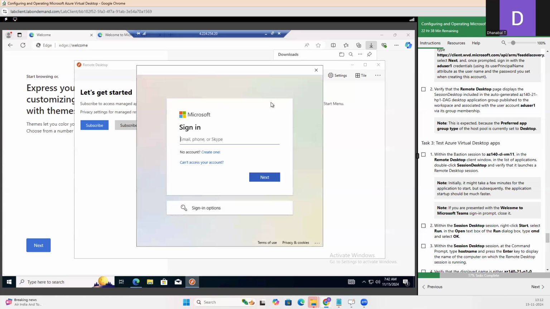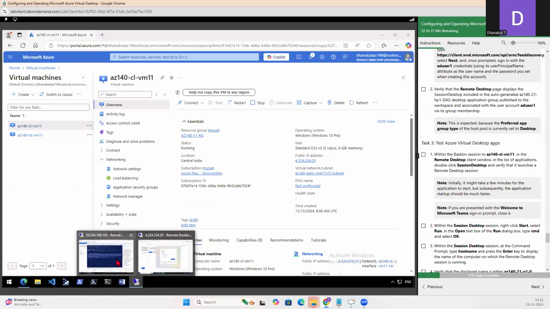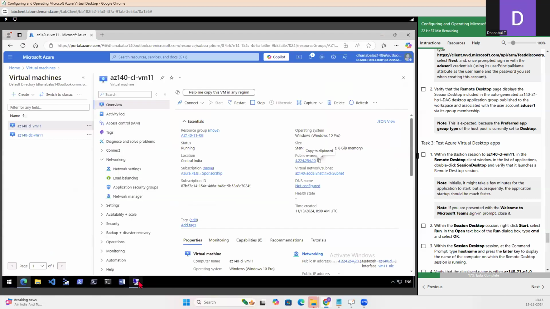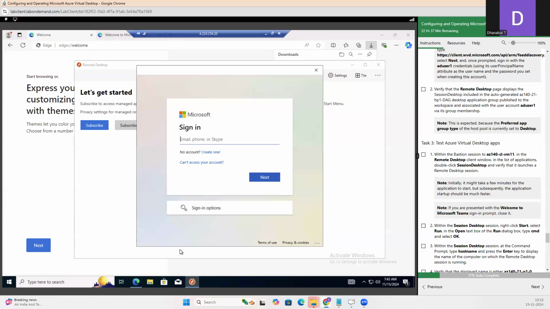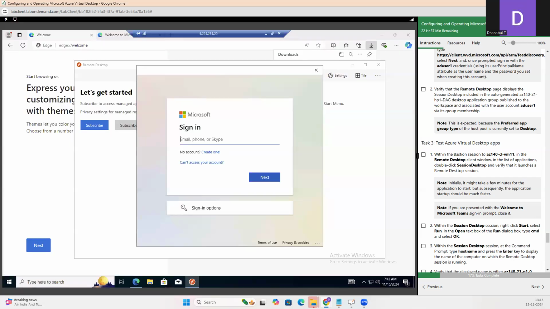So where do you get it? You have that in the other machine. In your DC machine, you have the data here, right? So you have to copy this AAD user, copy this user, minimize this DC machine. You are in the lab computer, go to the client machine. In here, search for the clipboard and paste it. Okay, so it's not coming. So better you type it.